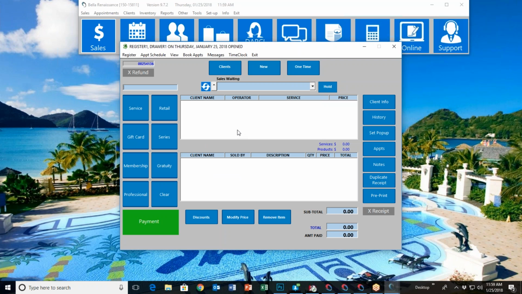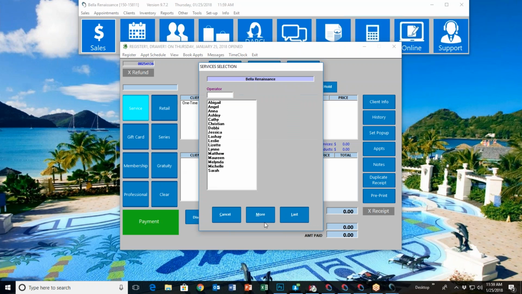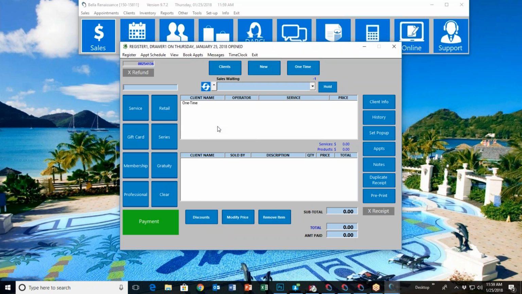If I sell product and maybe a minor comes in, she's 13 years old and she just, I don't know, wanted to get one of the shampoos that you offer. So maybe you do a one-time because you're not really going to track who she is. You don't care to gather that information for maybe future marketing. So you could still do that and sell her a product, maybe like say that Matthew sold her the Nail Tech Intensive. We'll clear that.